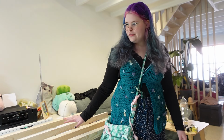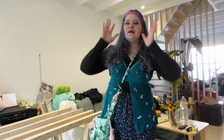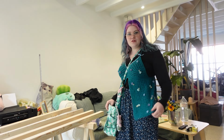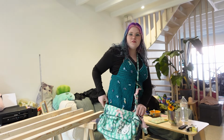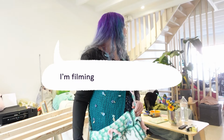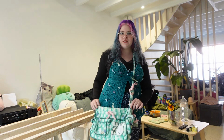I'm trying to do a fit check, but there's not a lot of room because we're mid-renovating. As always, this is my fit check. This is crocheted by me. It took me like 60 hours and I kind of almost finished it. Still need some finishing touches.